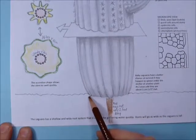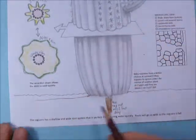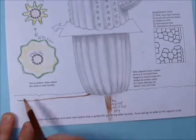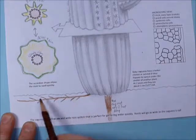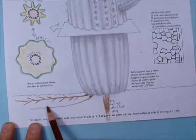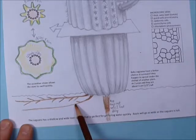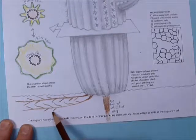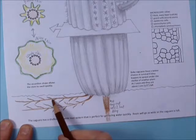Now, you don't have to follow right along with me. You can make yours kind of look however. Just make some roots going like that, and then as long as it's got a lot of roots going off like that, make another one going out. Lots of little tiny roots, and then there'd be root hairs. The really important part you can't even see.